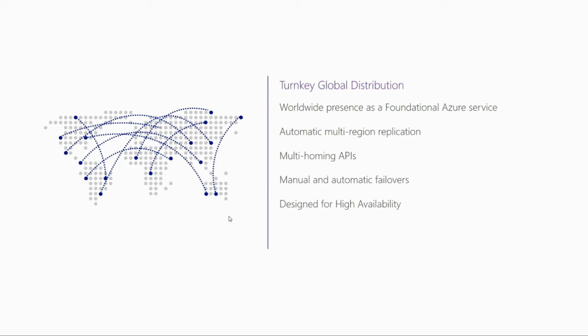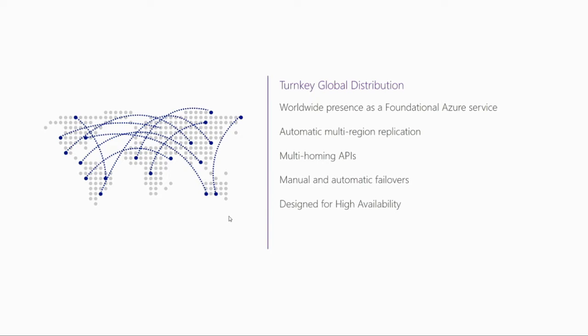So multi-homing APIs is essentially, if I'm writing to my primary region, but my primary region goes down for some natural disaster, we will automatically, through our SDK and drivers, shift you to the secondary region. This is especially nice because the current state of the art across many databases is that if your primary region goes down, you need to redeploy your application pointing to your secondary region so that you have availability. But the one caveat with that is when you're redeploying, that means that you can have data loss up to an hour, 2 hours. And so we've really simplified things by embedding this logic into our SDKs as well as drivers so that we can automatically detect the next primary region and start restarting your application against there.